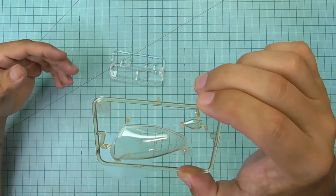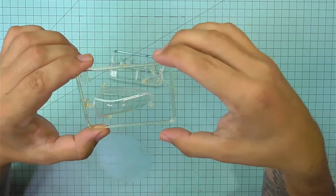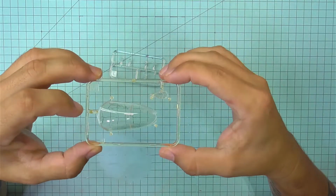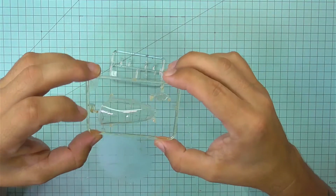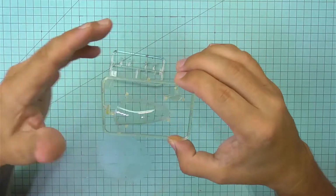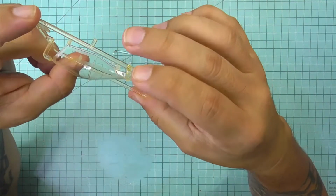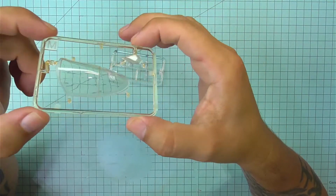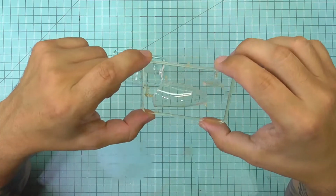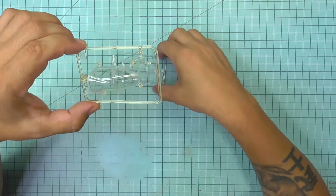Now, one thing you have to keep in mind is, as I go over the parts and discuss some of the items, whether the lack of flash or blemishes on parts or whatnot, that doesn't necessarily mean that the kit that you get is going to have the same issues. Obviously, these things are produced in batches of hundreds, if not thousands, and I'm sure across the production run, you're going to have varying degrees of quality on the different kits. So always keep that in mind when you watch a review. Just because the kit that's being reviewed at the time has flaws or might have some flash issues, that doesn't necessarily mean that every other kit is going to have those same issues.